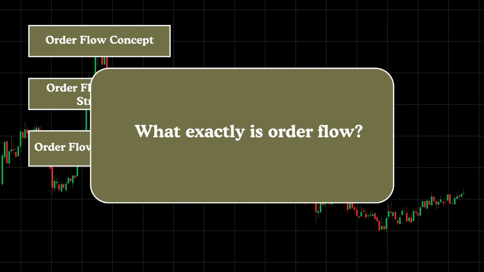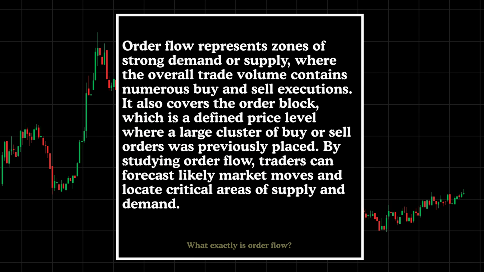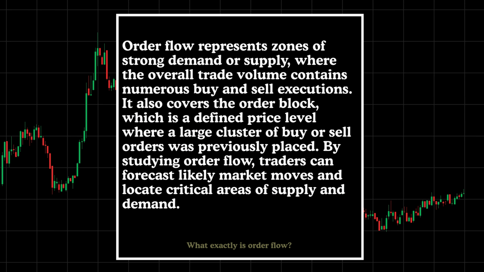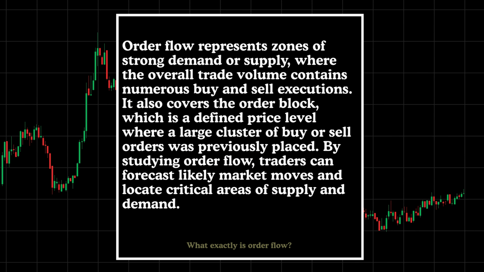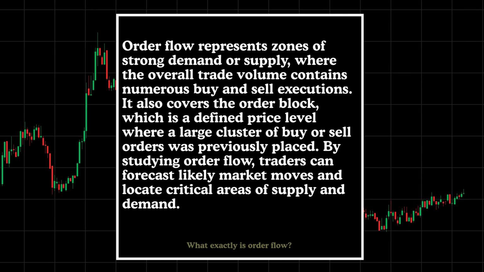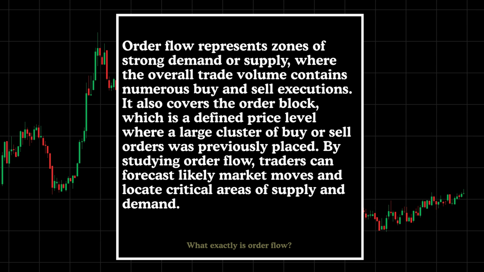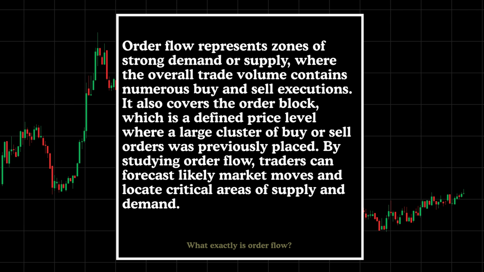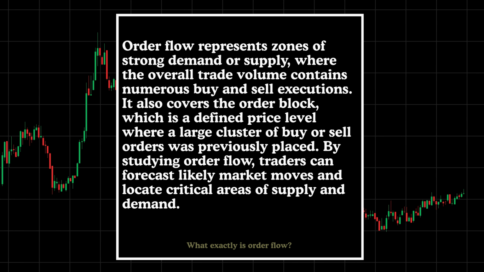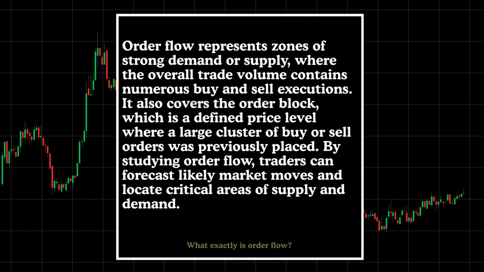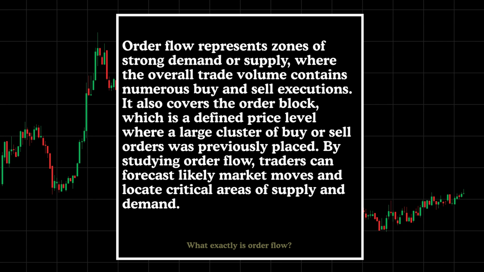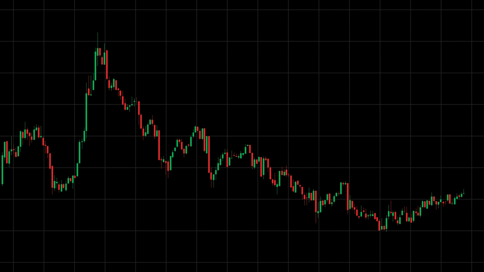What exactly is order flow? Order flow represents zones of strong demand or supply, where the overall trade volume contains numerous buy and sell executions. It also covers the order block, which is a defined price level where a large cluster of buy or sell orders was previously placed. By studying order flow, traders can forecast likely market moves and locate critical areas of supply and demand.